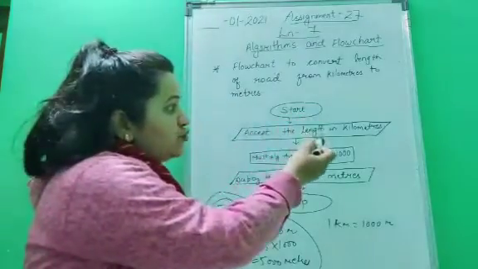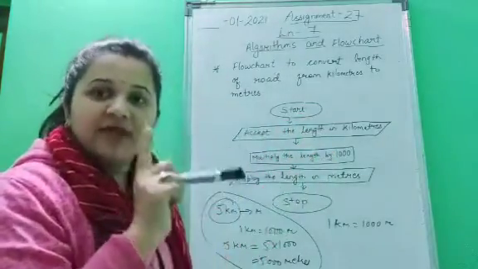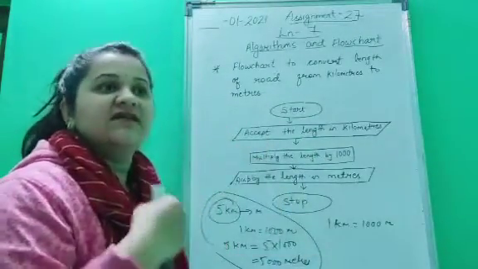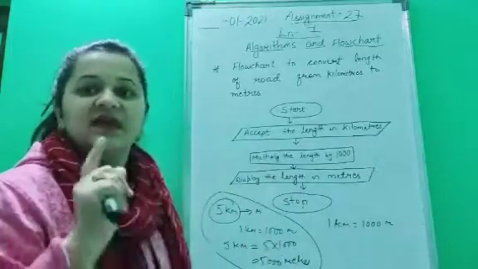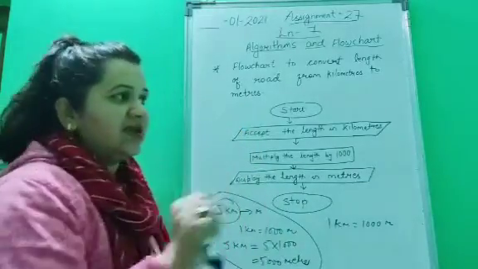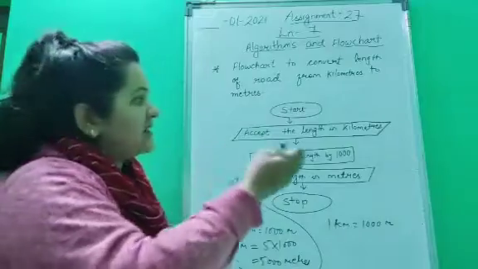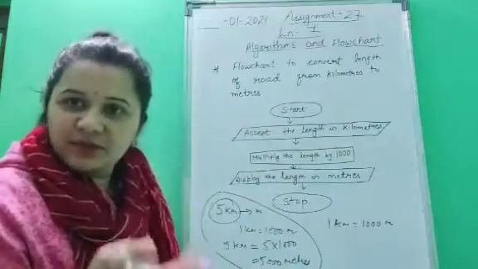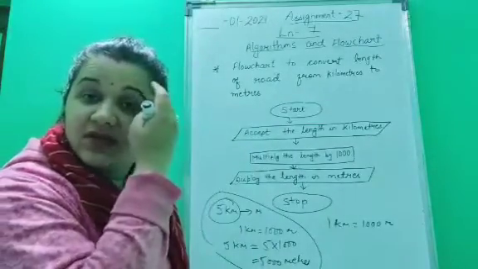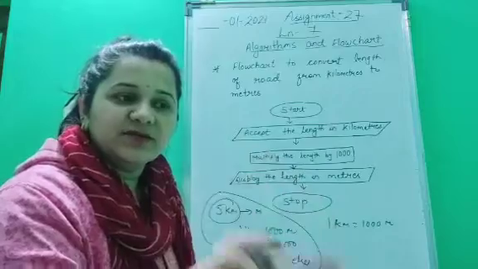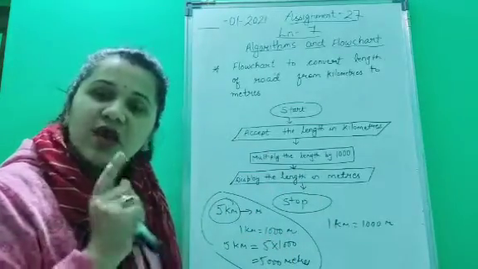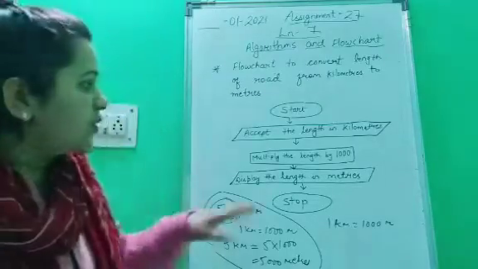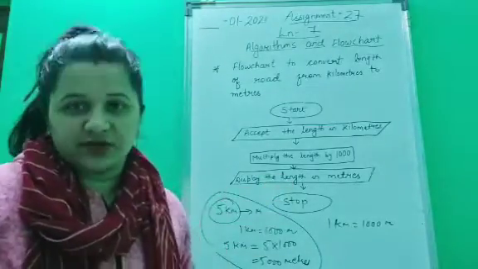But here we have to use different symbols and we have to take care where the values are being taken in, where the values are being displayed, and where the processing is done. You have to take care whether the instruction should be kept inside the input output box, or inside the processing box where the processing is done, where the taking in of values and the output displaying of values is done. So you have to take care of the symbols while making the flowchart. That is why it is called a pictorial representation of instructions.